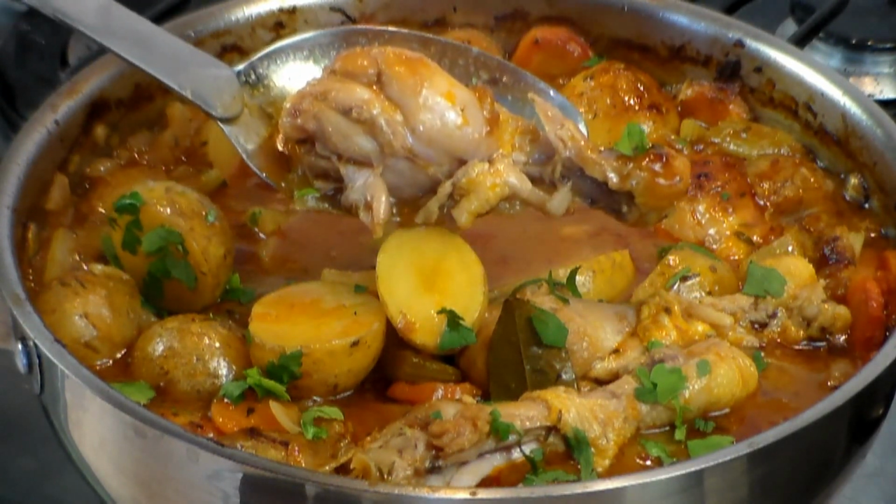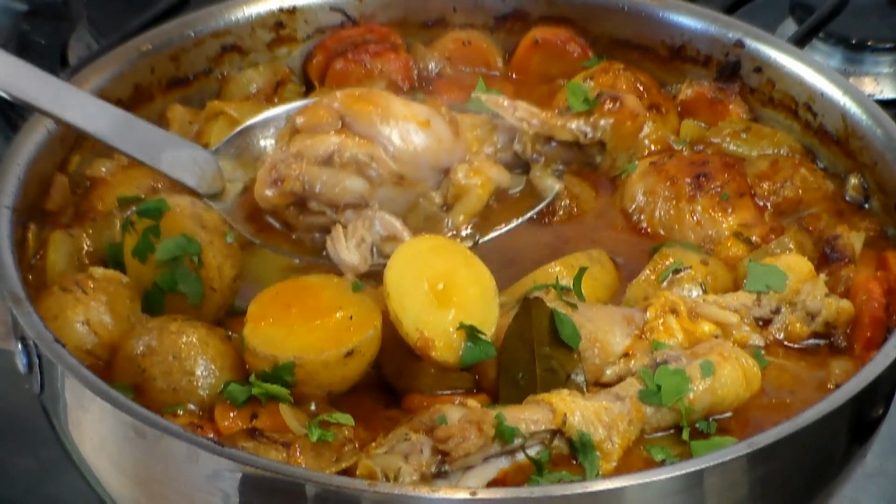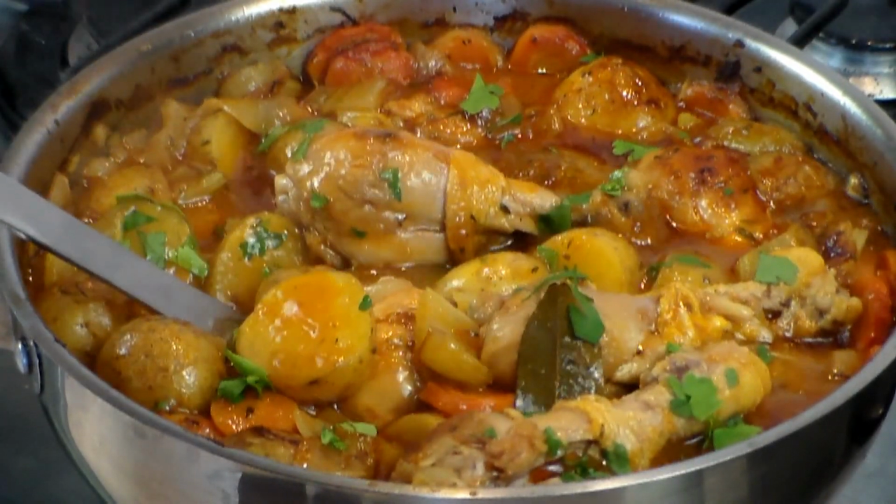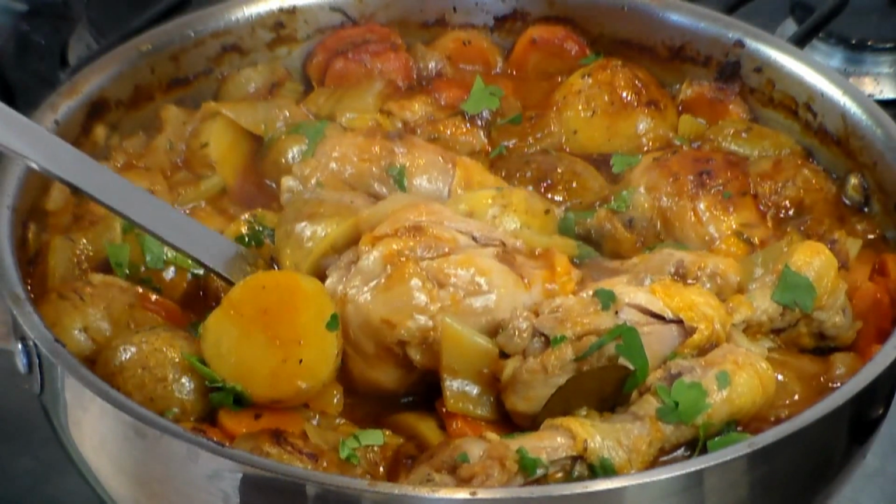Trust me, this chicken is so tender, it's like biting almost into butter. And the potatoes are cooked to perfection, and this sauce is out of this world.